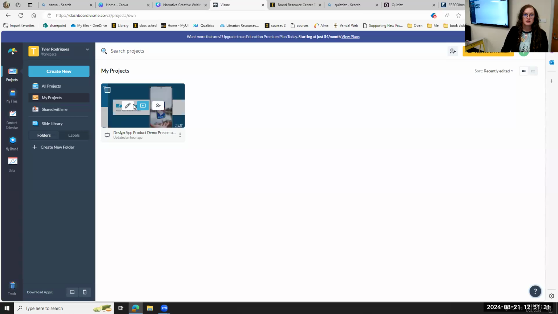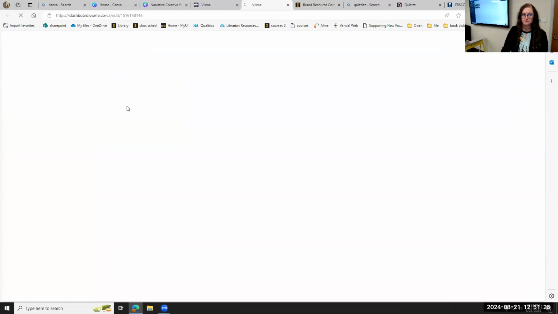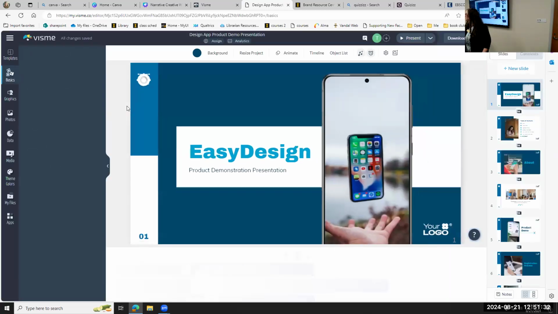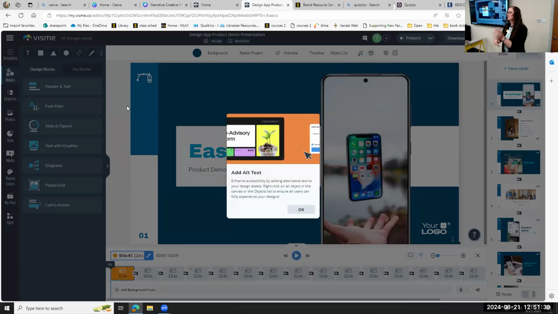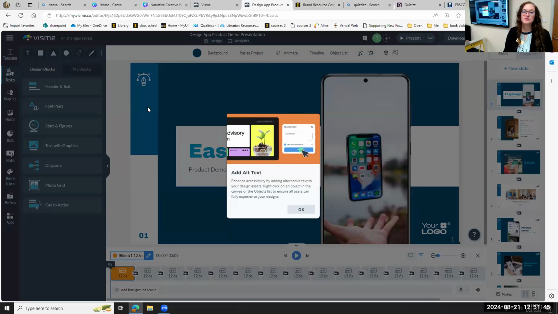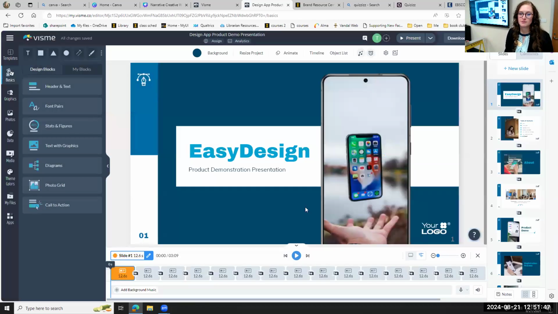So we'll take a look at this one. Both Canva and Visme, when you go to the home page, you can search templates. So for this, graduate student essentials, I searched books in presentation because I'm a librarian and I have a book problem. I wanted graphics that have cute little book things and pencils. We're all in a class, right? So you can search a lot of easy to access templates that you can customize.